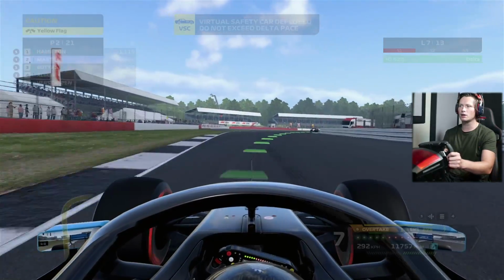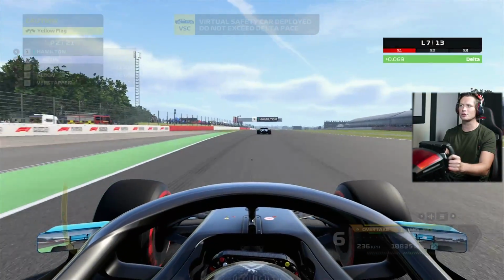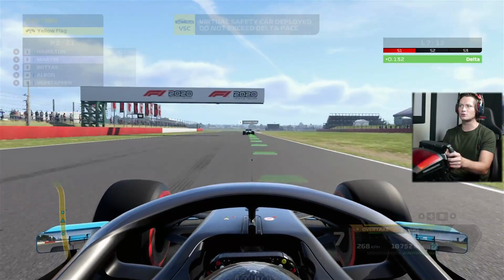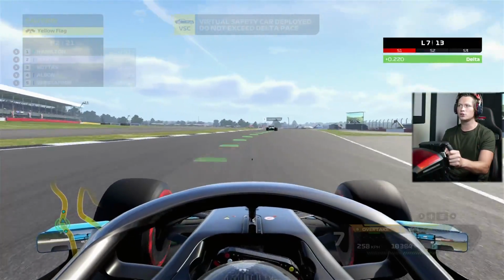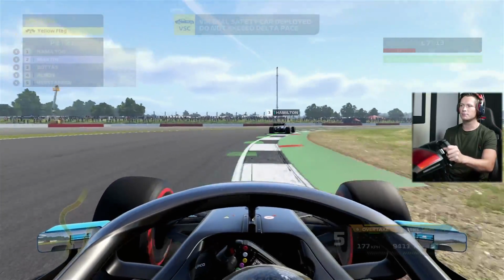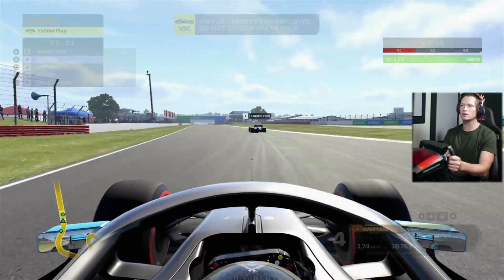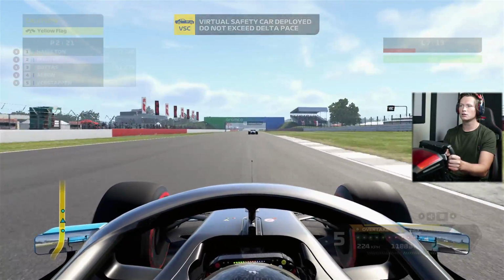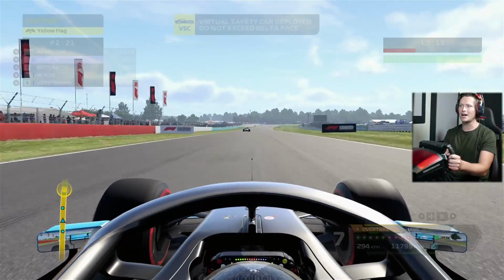Looks like we're losing quite a bit of time here. Woo. It's tough on the straights because these cars are so fast, you can change time so quickly. You should be going fast, but you don't want to be going too fast. It's a bit of a crapshoot here. A little bit under, a little bit over. Now we're gonna go a little bit faster. Come on, baby. I'm keeping an eye on that thing.